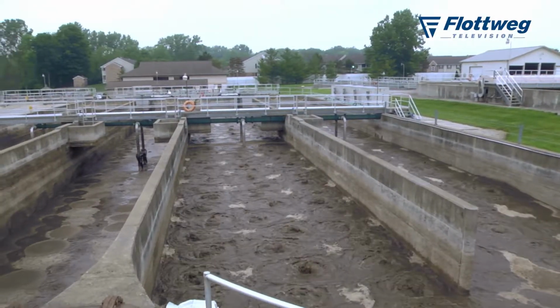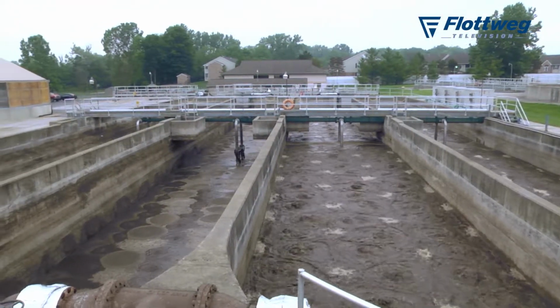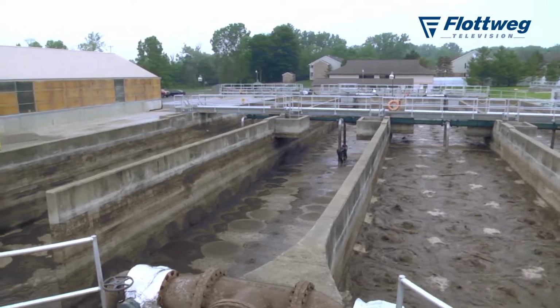The plant here is designed presently to handle approximately 5 million gallons a day, and we are currently running about 3 million gallons a day. We can handle a single day's maximum flow of 7.9 million gallons, and we have an expansion underway now to increase our daily capacity to roughly 10 million gallons for future expansion.